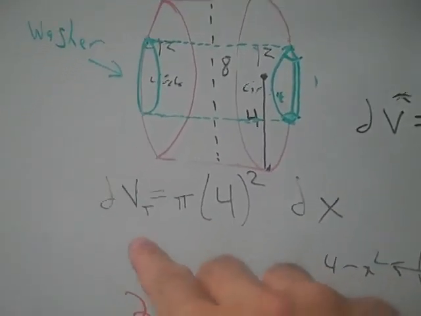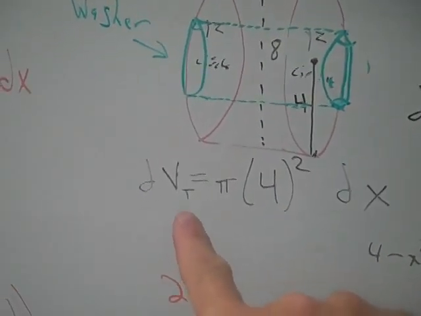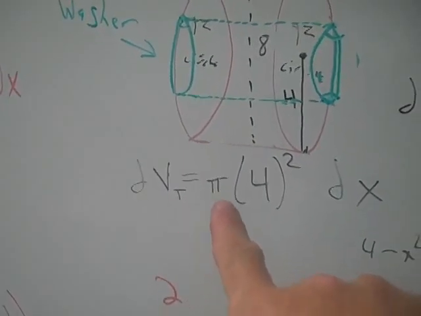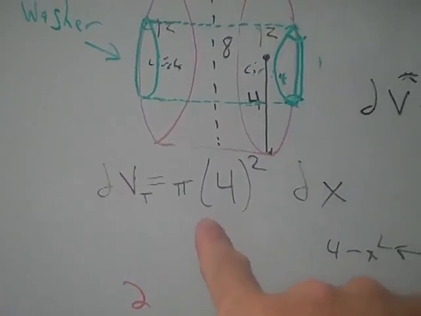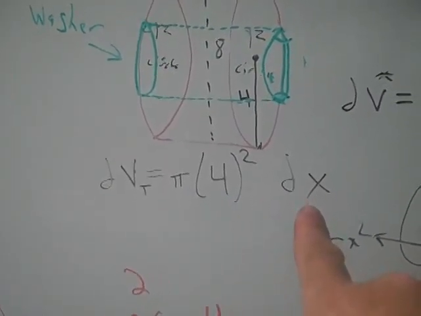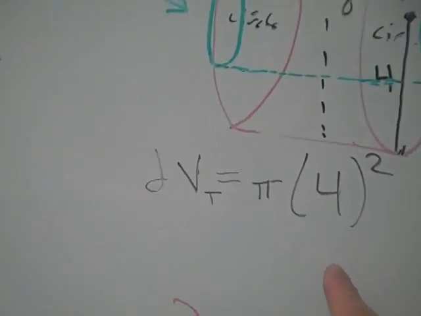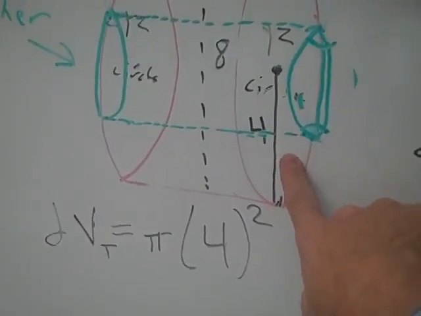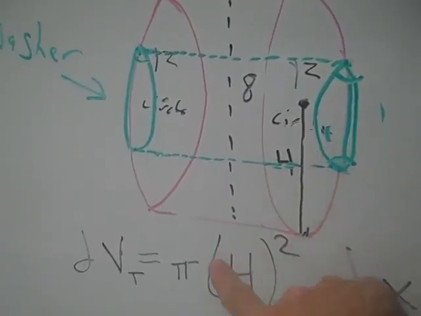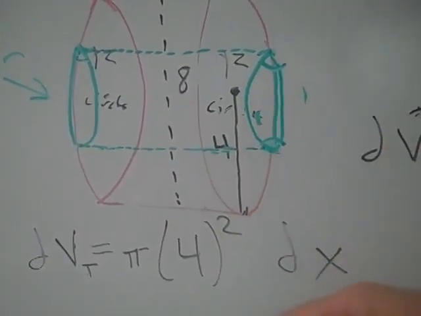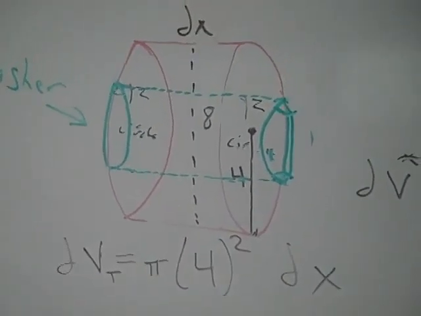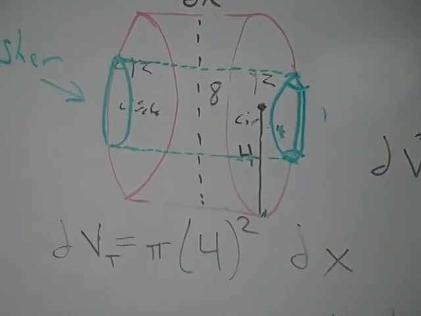Now the total volume, the whole Monty, dVt stands for total infinitesimal volume, T for total, equals pi r squared times h, which is the thickness. So our radius is 4, not the diameter, but the radius is 4. So r is 4, pi r squared. That's the area of this YZ circular cross section, and then times the thickness dx. And that'll give me my infinitesimal volume of the disc.